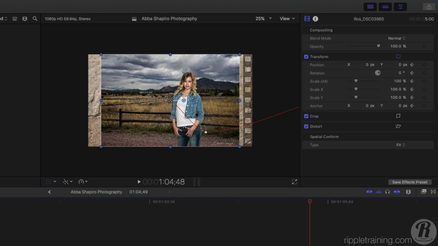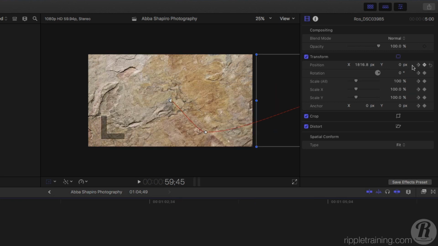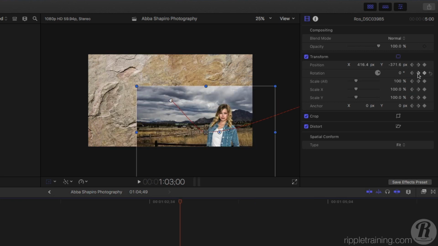To make changes to the values at each keyframe, you need to make sure you're parked on a keyframe, otherwise you'll inadvertently create more keyframes. In order to ensure that you're actually parked on a keyframe before you make a change, you can use the arrow buttons next to the keyframe diamonds in the inspector. The left arrow jumps backward 1 keyframe at a time, and the right arrow jumps forward 1 keyframe at a time. Just make sure the keyframe diamond appears light gray before making your adjustments. Otherwise, you'll be adding a new keyframe at the current playhead location.